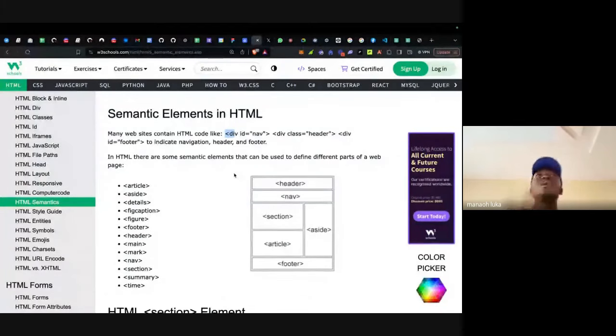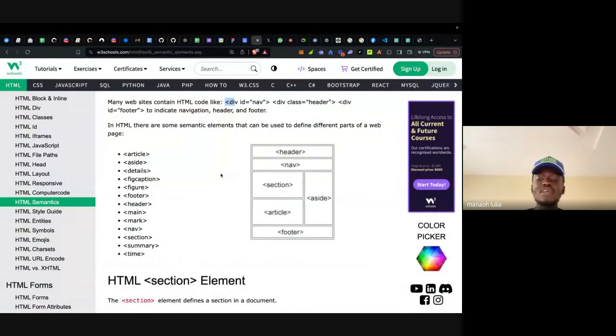So both can work. You can use non-semantic and semantics to do your job. All is going to work out for you at the end of the day. But it totally depends on your preference. So some developers decide to use semantics, some do not. I, for one, don't. But I would advise you do.